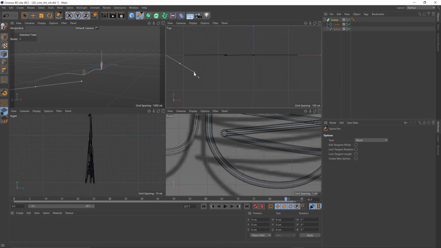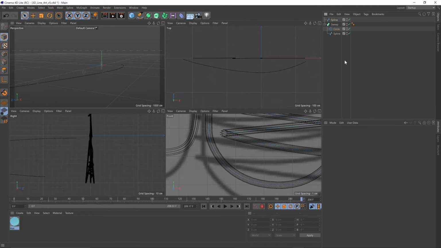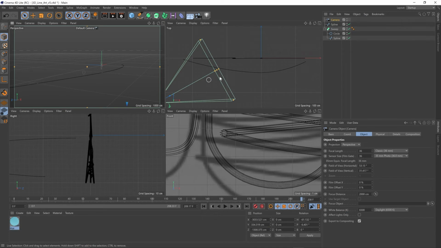I'm going to draw with Bezier handles something like this. Maybe just wrap that all the way around. Pressing escape on the keyboard to stop drawing. Okay, so next thing I'm going to do is bring in a camera, and let's make sure we're clicked onto the perspective view when we bring in a camera. Just this little camera icon here, click once. If we're actually on a top view selected and we bring in a camera, it might be just facing directly down, so we make sure we're on perspective view.